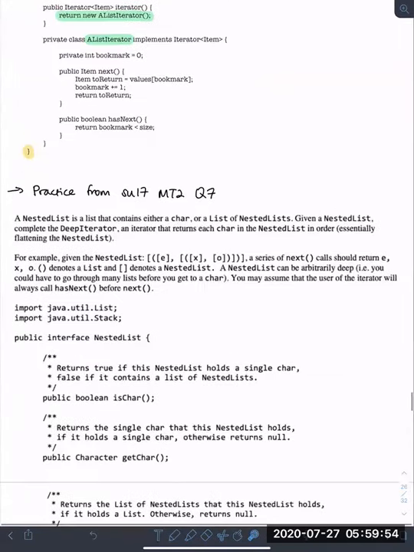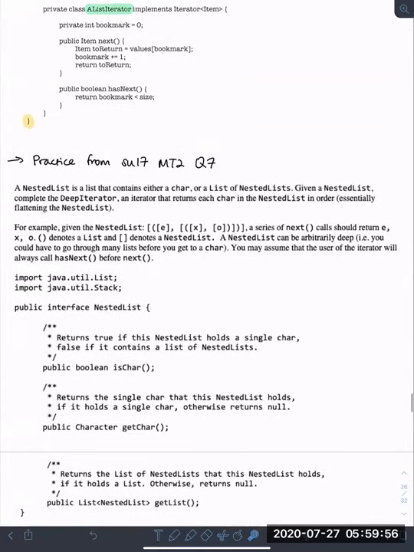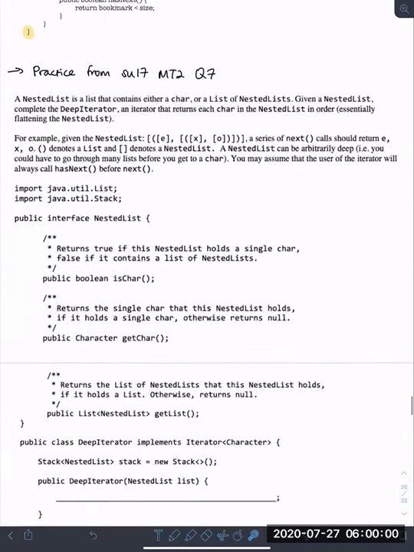So from summer 17, midterm 2, question 1, this is on Tau Beta Pi. I hope you had an opportunity to look at this question, but a nested list is a list that contains either a character or a list of nested lists. And so something that looks like this, right? Where the brackets denote a nested list, and the parentheses denote a list.